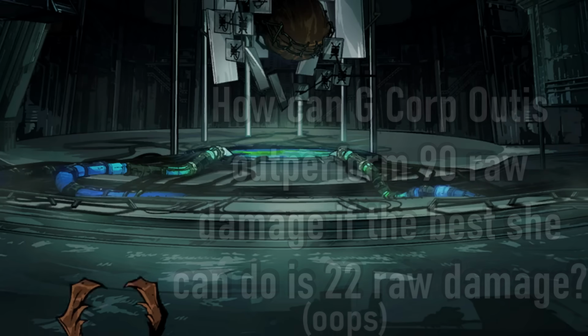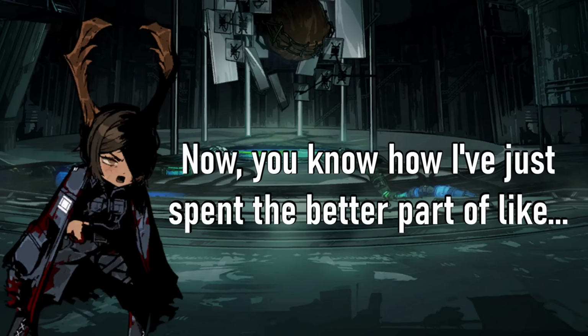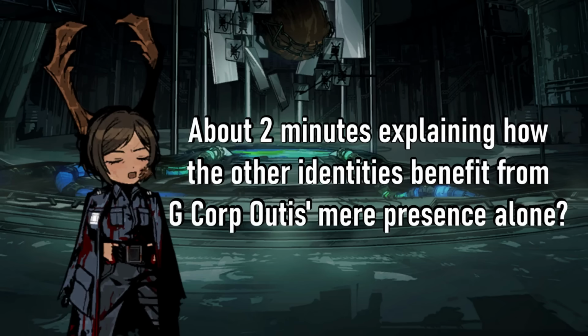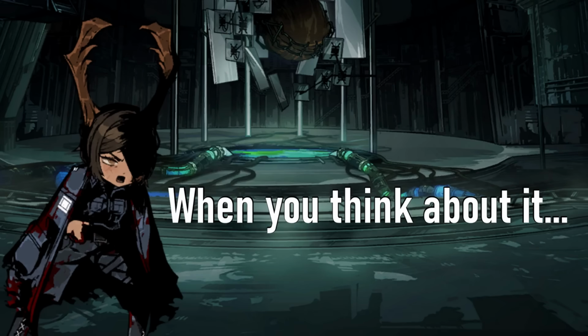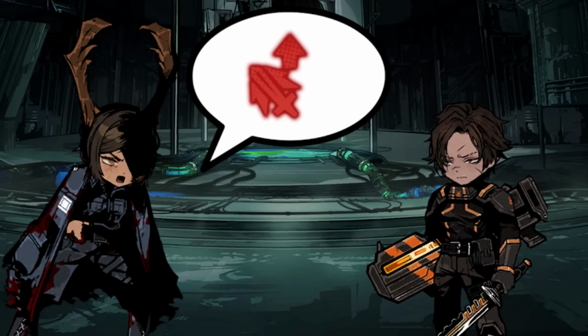Our question is, how can G Corp Outis outperform 90 raw damage if the best she can do is 26 raw damage? Now you know how I've just spent the better part of about 2 minutes explaining how the other identities benefit from G Corp Outis' mere presence alone? When you think about it, it is basically her that allows the other identities to be so great, and for them to deal a little bit extra damage.